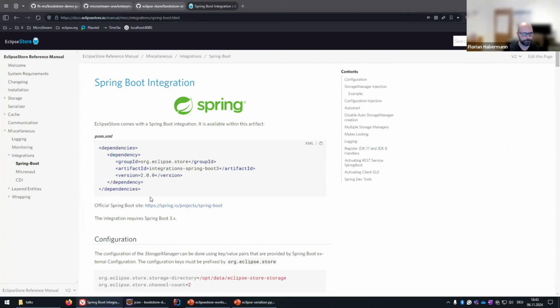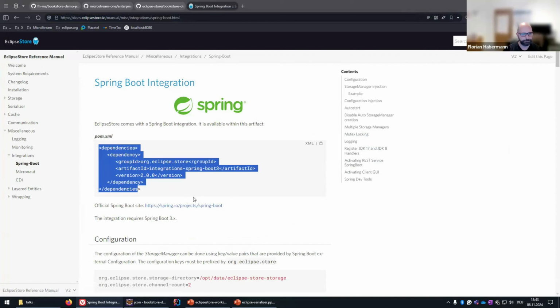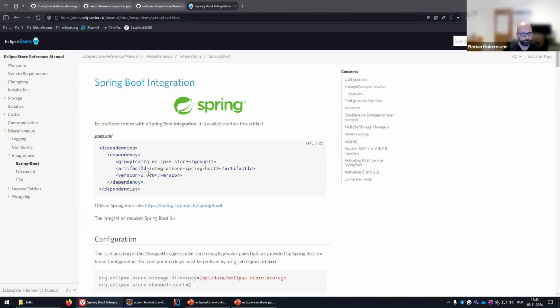We have the dependency you can bring in, which integrates into Spring Boot 3. And you have a lot of features of Spring, which are leveraged, like the configuration layer, or the component creation, which is all done by dependency injection.